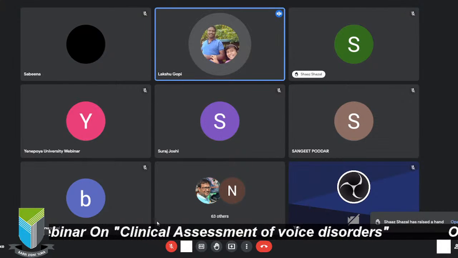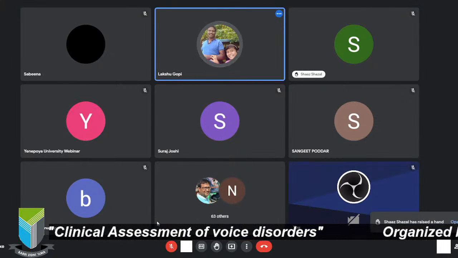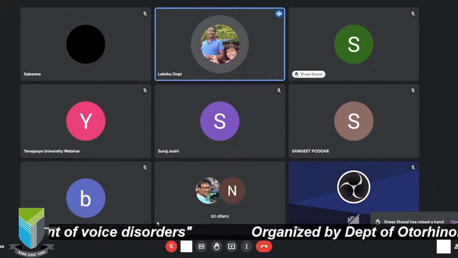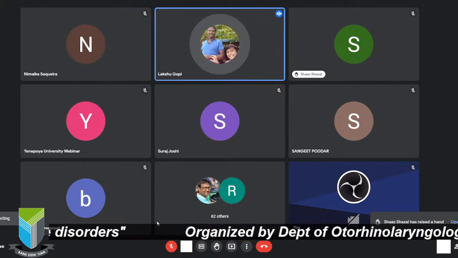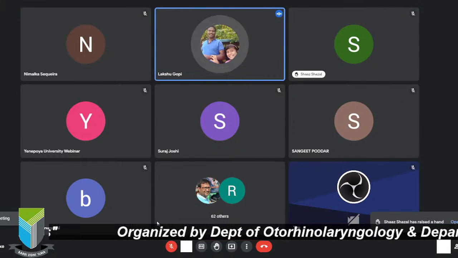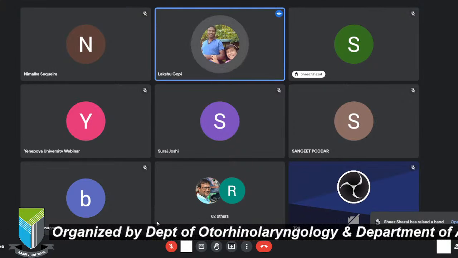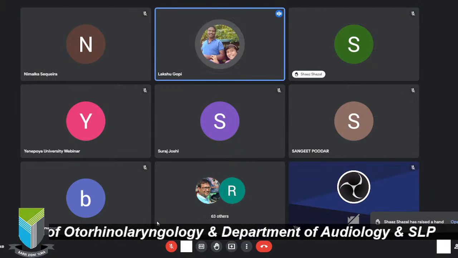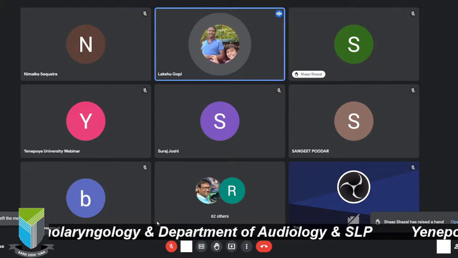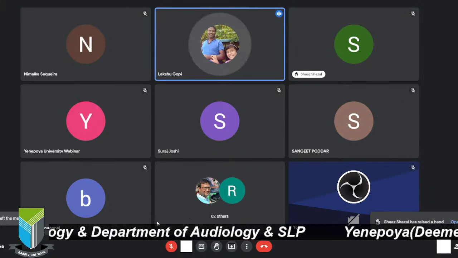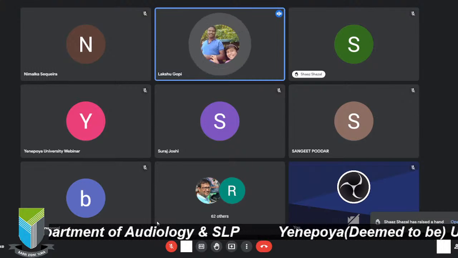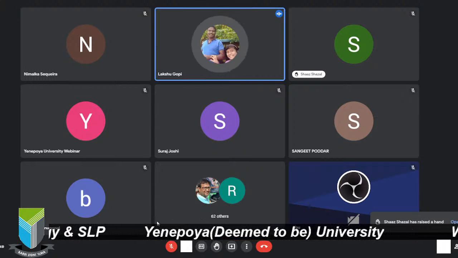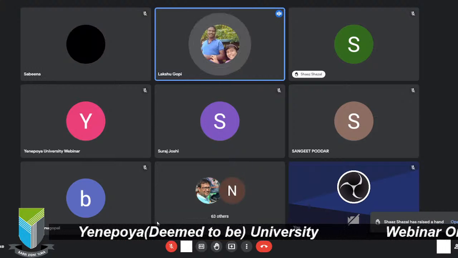Okay, that's about the questions asked. And Amulya, continuing with my previous question, which is the most sensitive software among EGG, MDVP, and Doctor Speech? When you say most sensitive software, it's again based on what you are interested in analyzing. If you want to analyze the contact of the vocal cords, EGG would be the best software. And for fundamental frequency analysis, you can even use Praat. That is more sensitive.